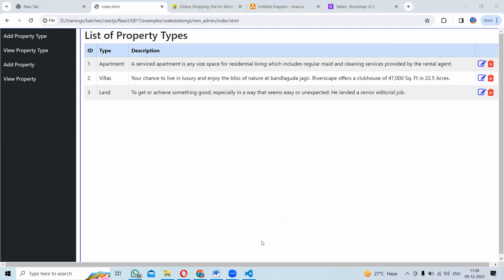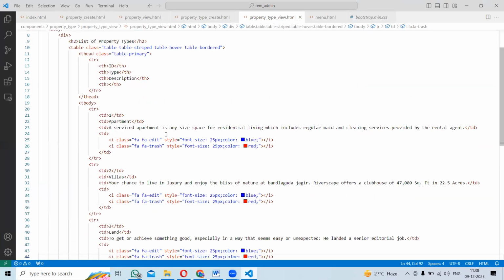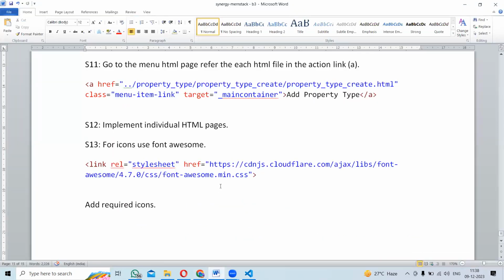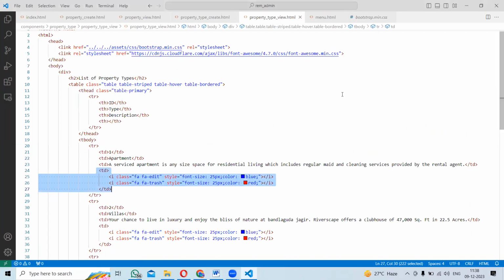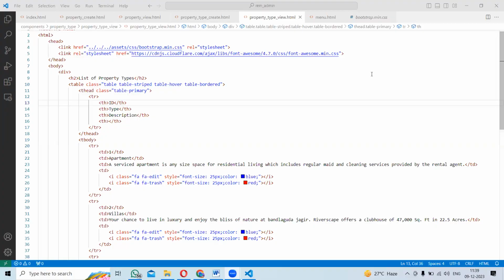Is that clear? So take these icons. First, we need to add a reference link. Next, we need to add the required TD cell. Whatever you require, please take the code from here. The remaining part will be completed tomorrow.